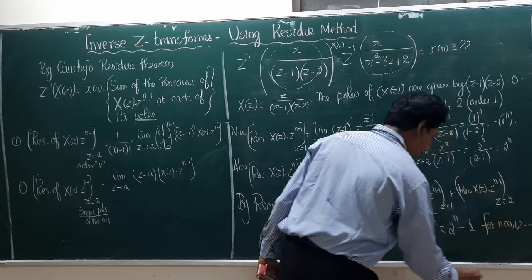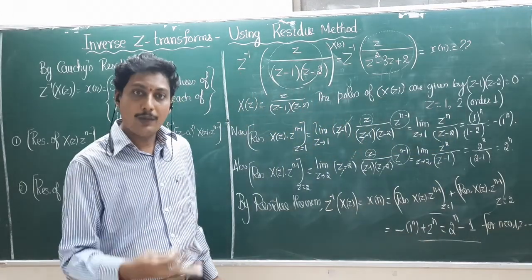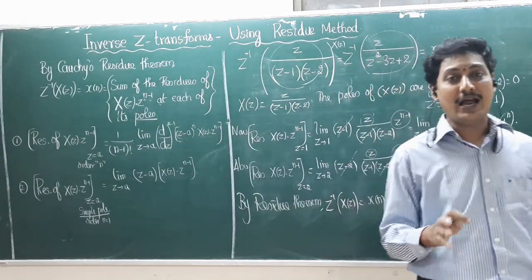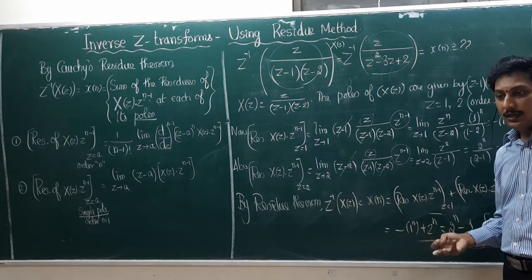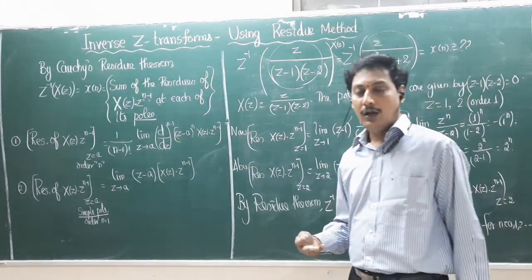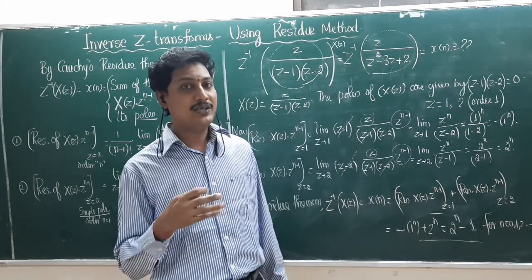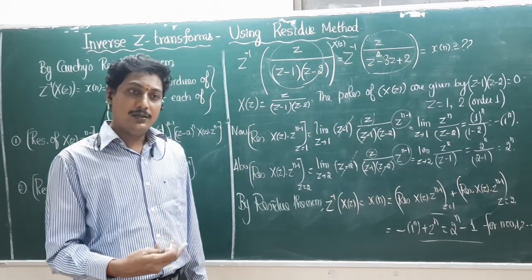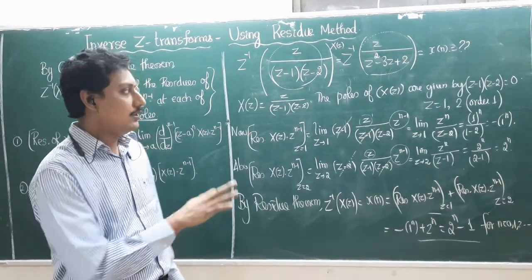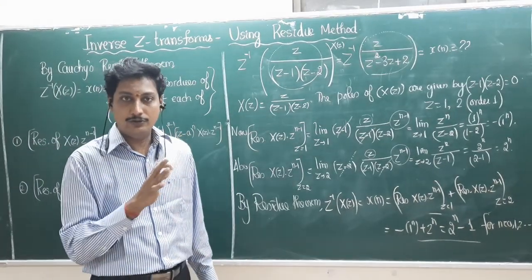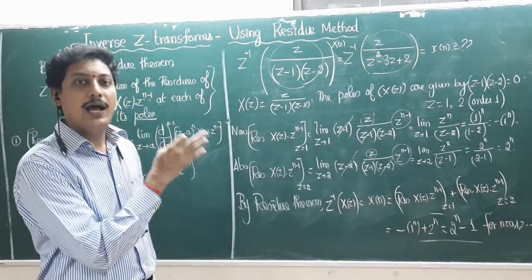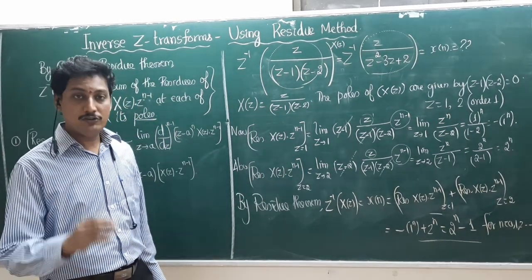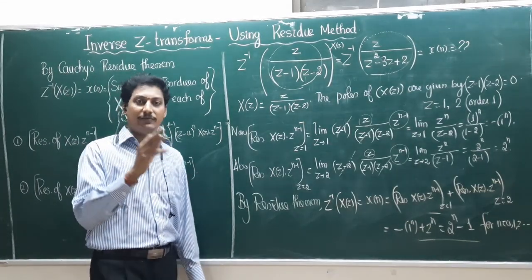This is one of the best methods that I strongly recommend. To determine the inverse Z transform, the residue method is one of the easiest and the best methods, because with other methods like partial fractions, the convolution theorem, or even the long division method, we should know some standard Z transform results and also generalize the terms to get x(n). But here no such things are needed. Once we find the poles and the corresponding residue values, just summing up all the residue values gives the inverse Z transform of the given X(z).